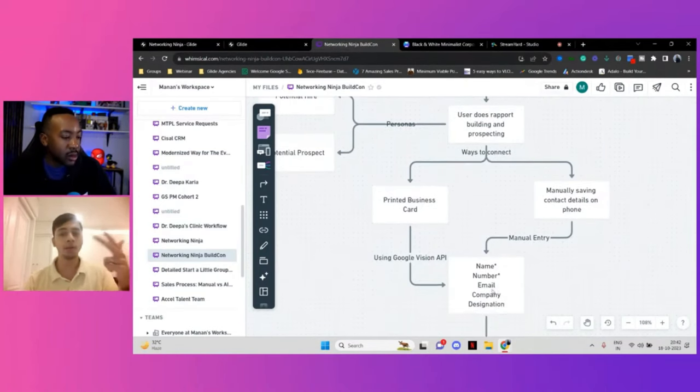And I want to just bring back a few things. Manan's saying some awesome things right here, but for those just getting started, think about this: Manan's building this because this is a pain point for him. And when you're meeting so many people, you can misplace business cards. It can be confusing. You forget who you're talking to. So he's writing all of those things down, a workflow of all the most important things that he wants the app to capture. Just like he mentioned, your first step, write down your idea on a piece of paper, which is important. And then logically, what is the app going to do when you're going through this workflow?